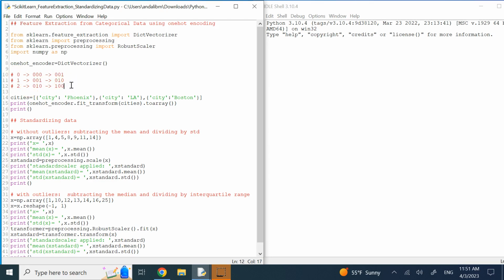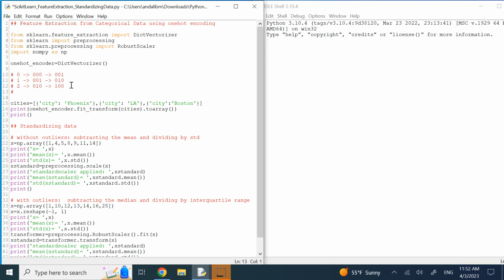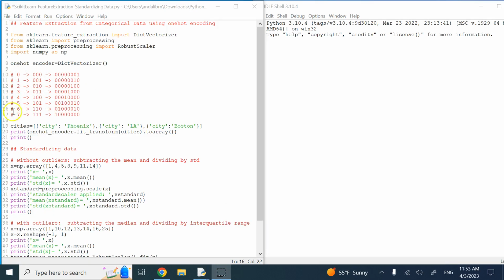And here I can add a little bit more data maybe. So let's say I go to 7, right? So here I have added them to 7, and because with decimals of 0, 0, 0, all the way to 1, 1, 1, you can cover from 0 to 7. These are the one-hot encoding for each one of these numbers.